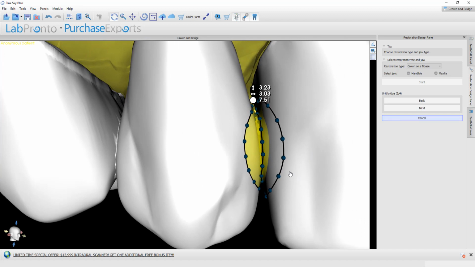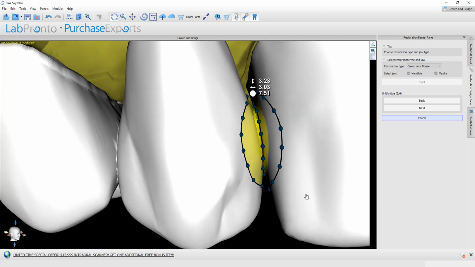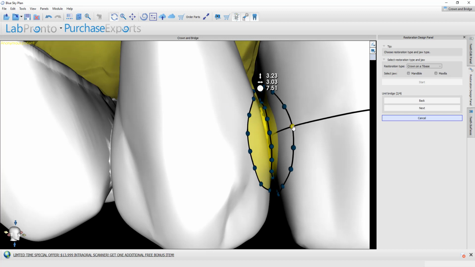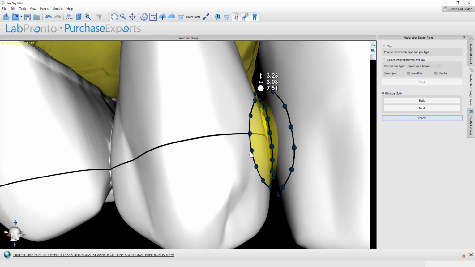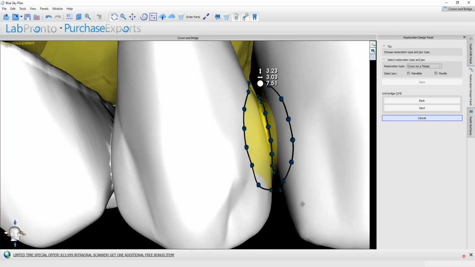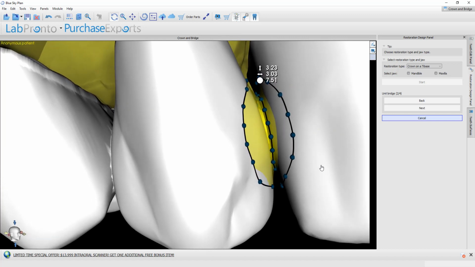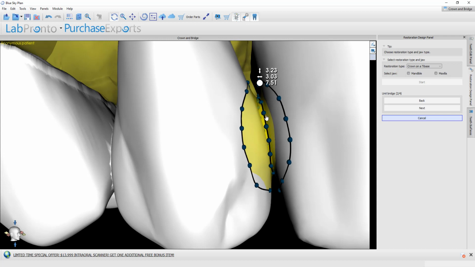The software now proposes a connection and shows us the volume of the connection. In any of the three circles that we now see on screen, we could grab any of the nodes with our left mouse button and grab and drag. We could also hold down the shift key, and then when we grab and drag, it affects all the nodes on the relevant circle. So we could use these functionalities to affect the shape and size of the bridge connection. Once we are done with that, we could go ahead and click on Next.